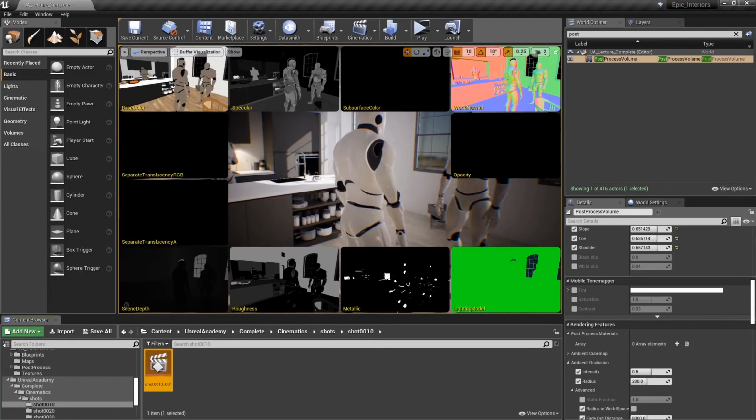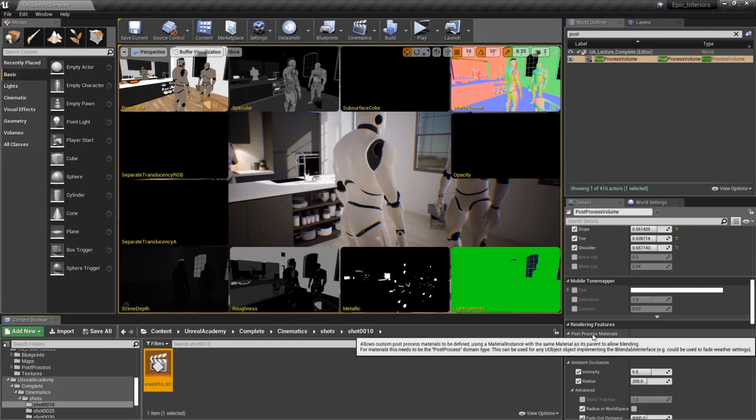And so Unreal uses a deferred renderer, and what it does is it takes all the different material inputs from all the objects in the scene and then turns them into these render targets, which are stored in memory in the G buffer on the video card. And eventually the video card will take all of these different render targets and then combine them together to create the final image. And so in the material editor, we have access to all of these different G buffers. We can use these to create all sorts of different special effects, and we're going to use some of them today to create our post-process material.